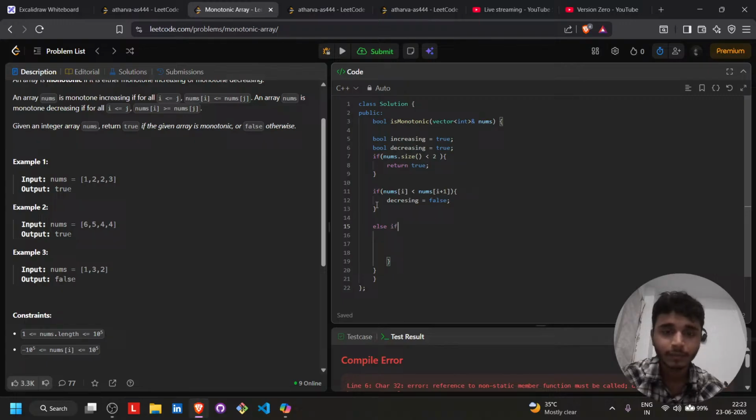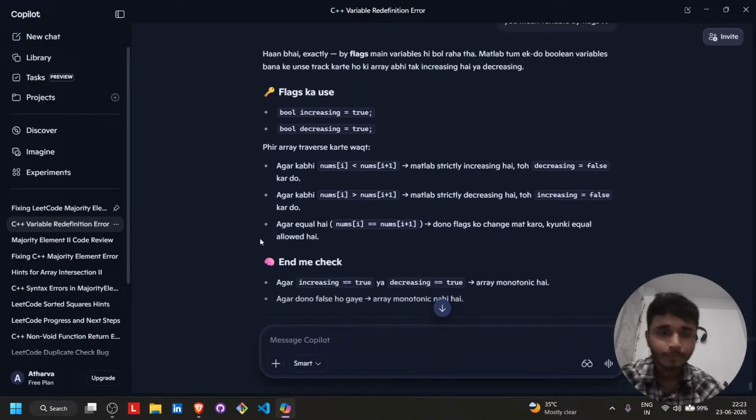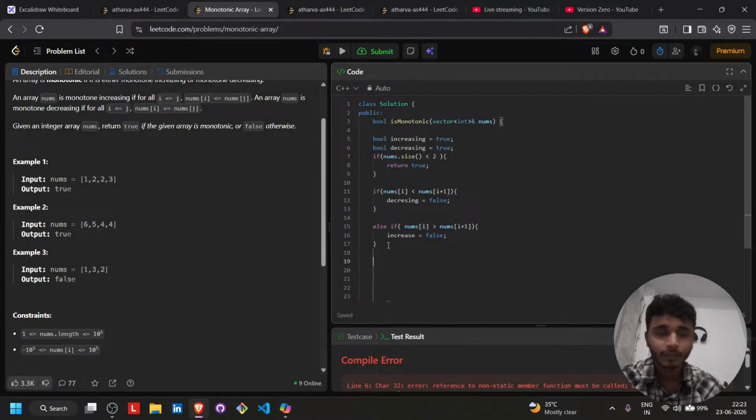And in the else if case, what will we write? We will write if nums I is more than nums I plus 1, what will we have to do? We will have to make increasing false. And after that, what is it saying? If nums I is equal to I plus 1. Okay.